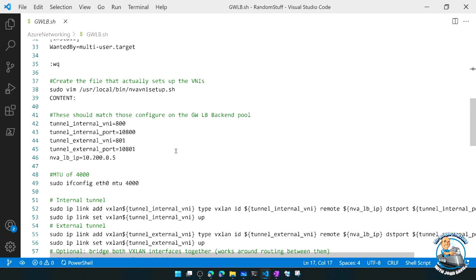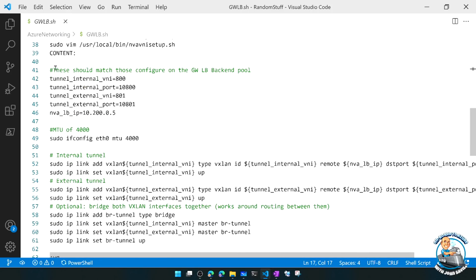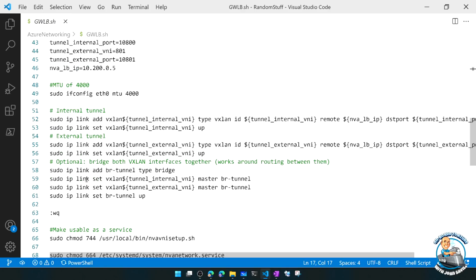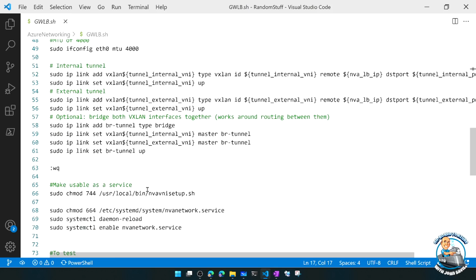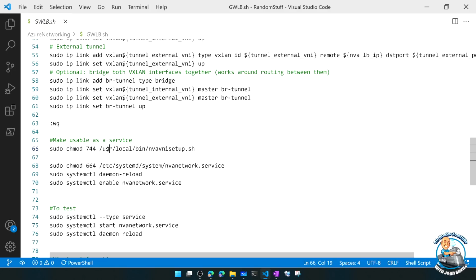And then in that script, I define my variables. So you can see those same variables. Now, the only thing you'll customize is this IP. That is my gateway load balancer private IP. So you'd probably want to change that. I set the MTU to 4000. And then I just create those tunnel interfaces. So I create the internal tunnel, the external tunnel, and then I bridge them. And then I've got the commands here to make these executable and services.